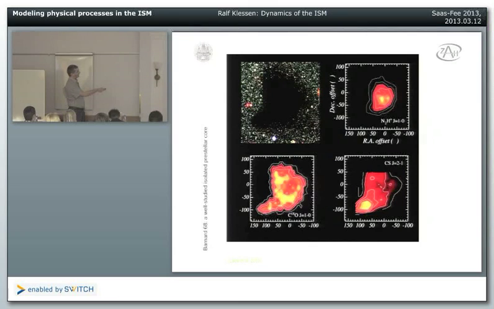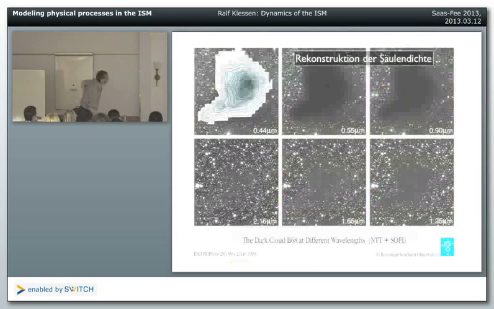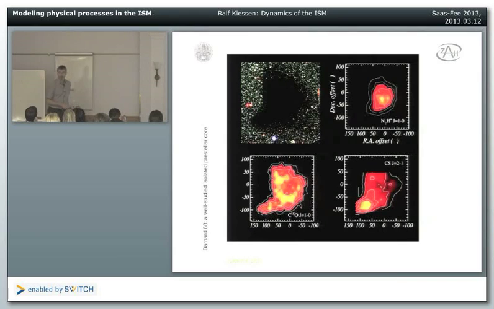So that means if we look at the total column density from the dust extinction, we learn a lot. But when we want to study chemistry and velocity information, we need to go to these tracers, but we need to keep in mind that they can be very deceiving. If we had only this information and did not know about the chemistry of carbon monoxide, we would get a very different impression of this cloud core than what it looks like in reality. So dust is useful also here to give us an indication of the density structure of things.